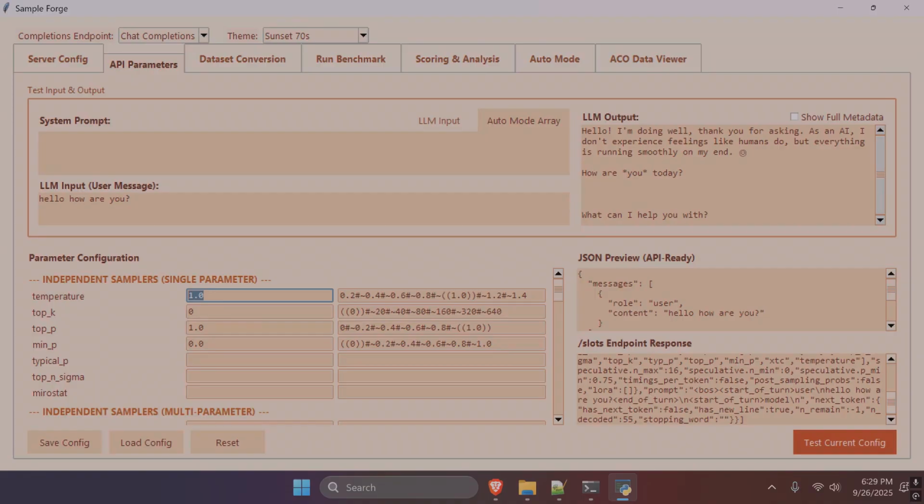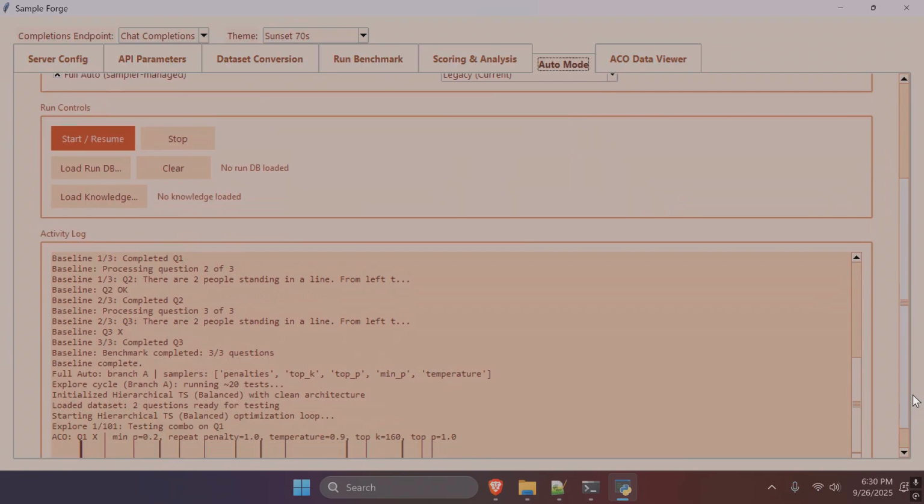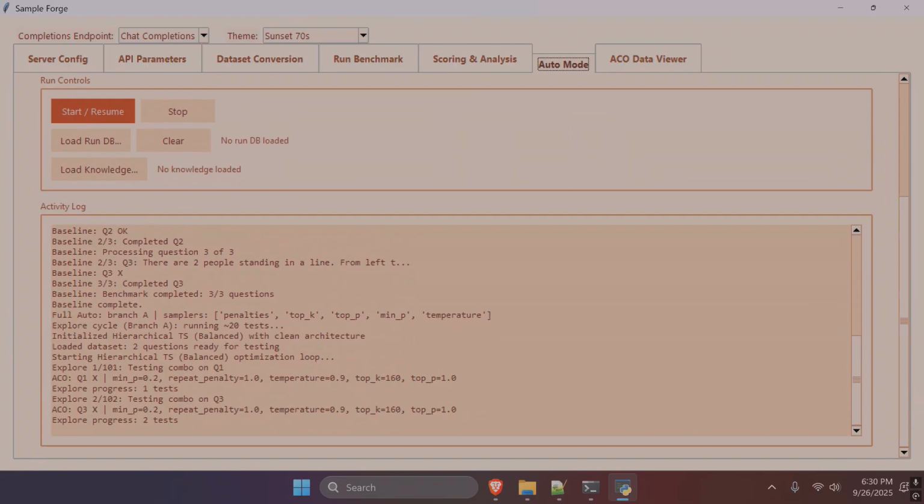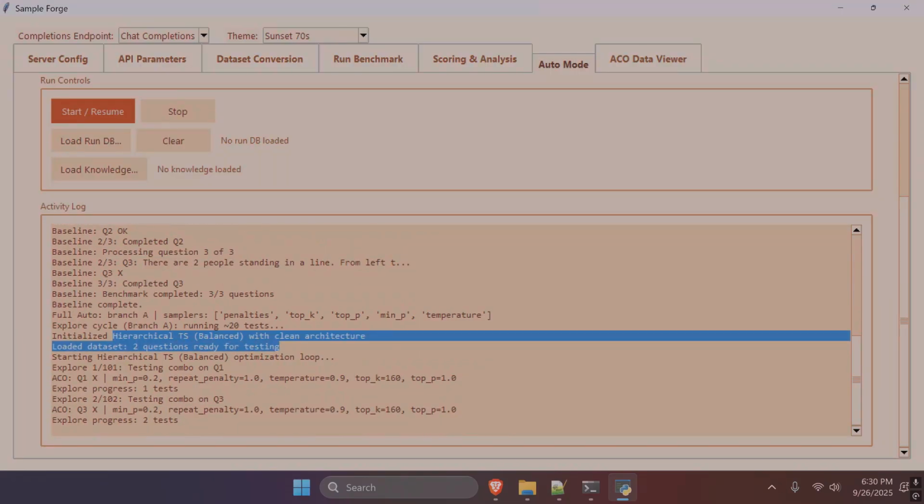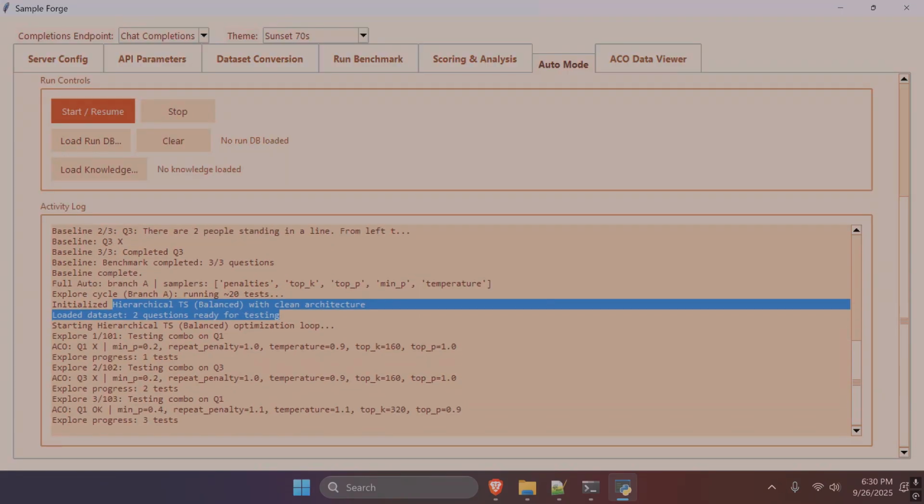And if you do this overnight, let's say 12 hours, on a large enough data set, like let's say 100 questions, usually on a 4090 or something like that, you'll have somewhere around 1,200 to 2,000 samples by the time you wake up. It also depends on the model as well. And it will give you very strong candidates for the perfect sampling parameters for your model. And those sampling parameters oftentimes are a lot better than what the developers suggest, or they're very good alternatives. And you can also view this in real time.